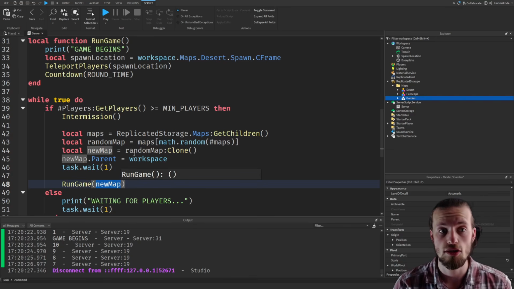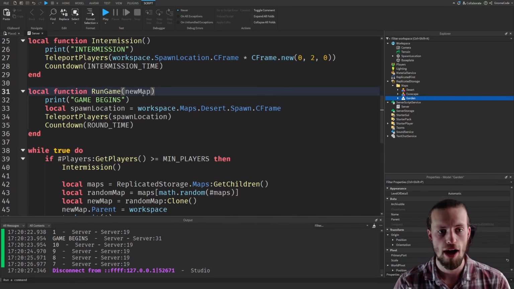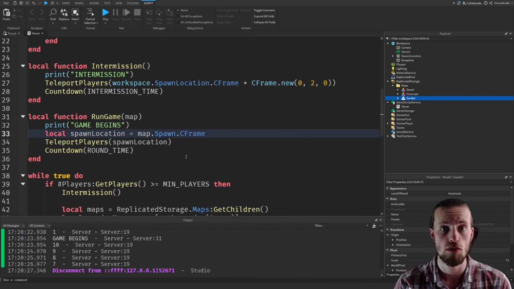But then we can send it to the new game. We can expect it here, the map. Let's just say map. And this time, instead of our hard-coded spawn location like here, we can actually use that map value. So we know that all of our maps are containing that spawn object that we just created. So we can say map.Spawn.CFrame.